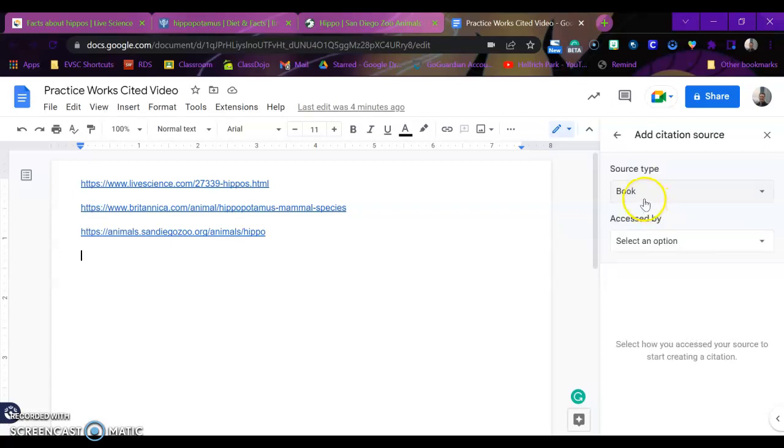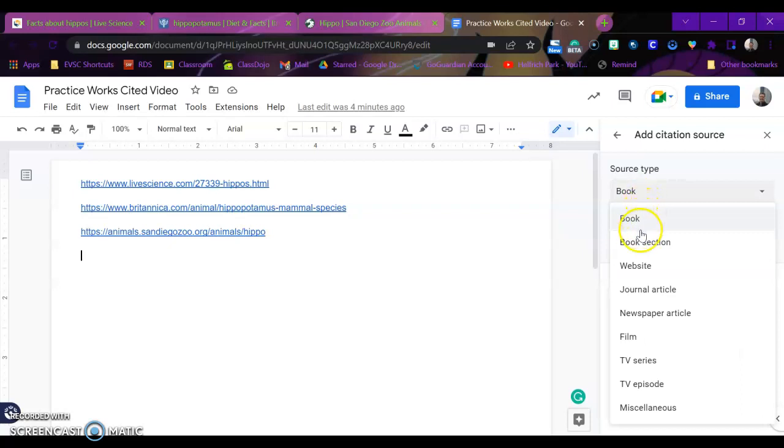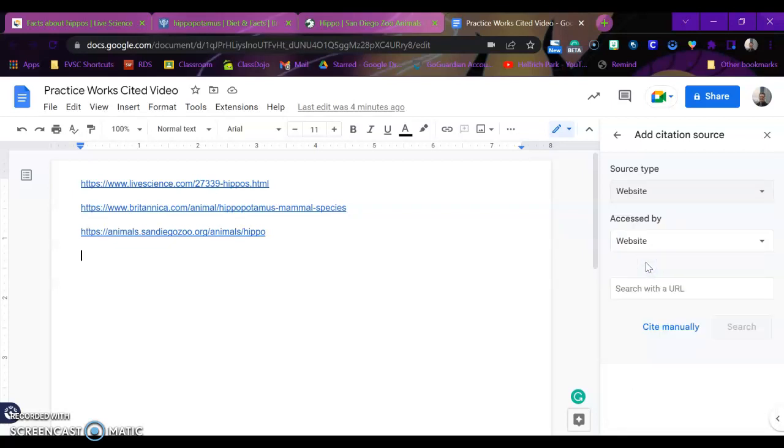Now, if you have any other source type other than book, you will choose on the down arrow and then choose your source. In this case, we will be choosing website for all 3 choices, okay? Because like I said, most likely you will be using websites as your sources in your research for my class. But who knows, maybe you will decide to go to the library and find knowledge from a book. But we have our website here and we'll click on it, and then it makes it fairly easy from here.